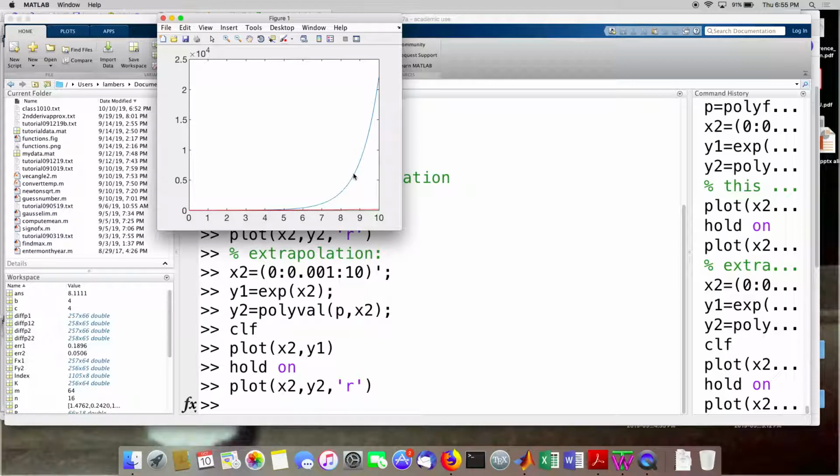Well, that didn't go so well. Here in red is the quadratic, way down here. Because I was only trying to match a function between 0 and 2. If I go beyond that, they're not even close. Orders of magnitude apart. Forget it. So it's important to try not to extrapolate. Interpolation works pretty well, although even then, not always, as you'll see. But extrapolation's almost certainly a bad idea.